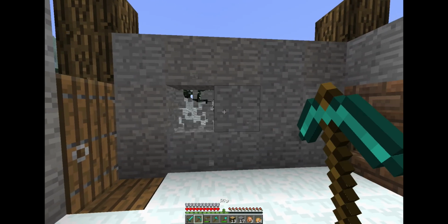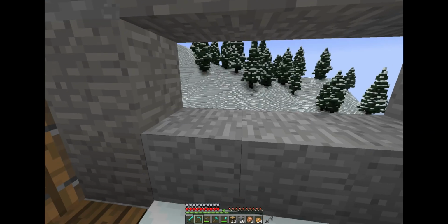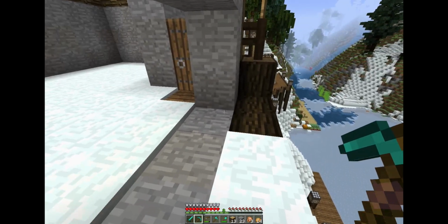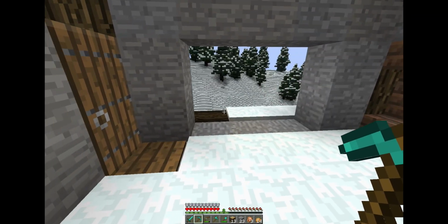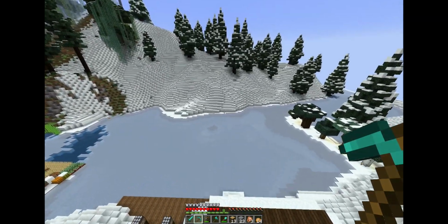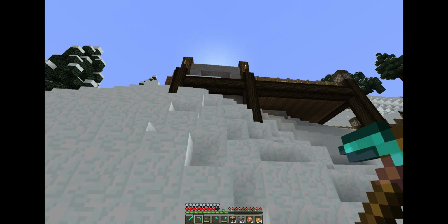So what I want to do, rather than having a window here, is have a little balcony. The idea is that you can step through some screen doors or something, be on a little balcony here, and then one day we'll be able to fly away. But we haven't got an elytra yet, so we'll just land here. Oh, hello, piece of ice. So that'll be the idea.